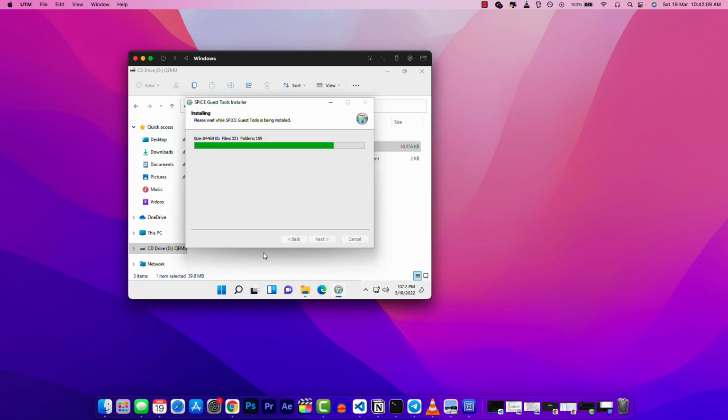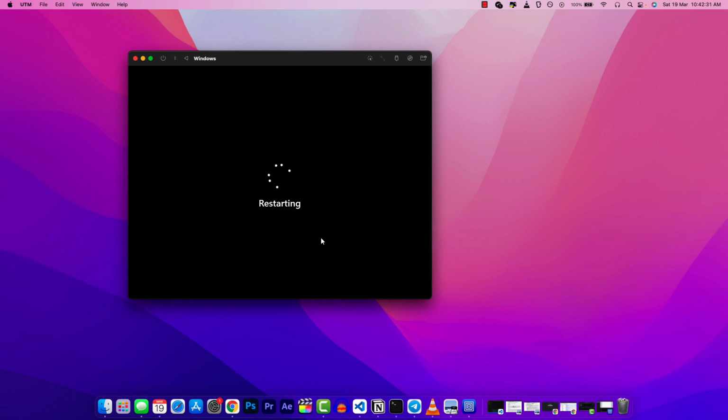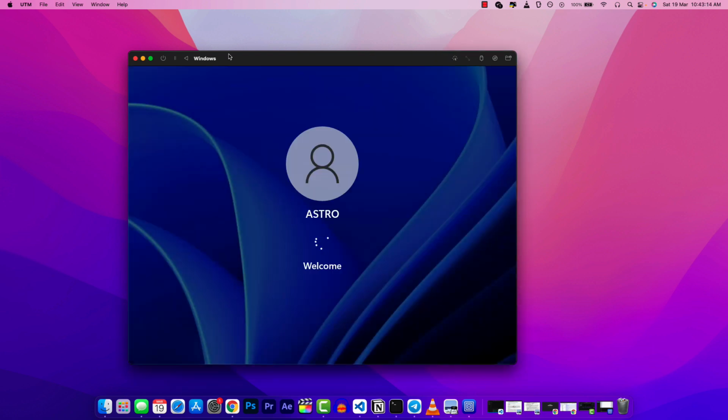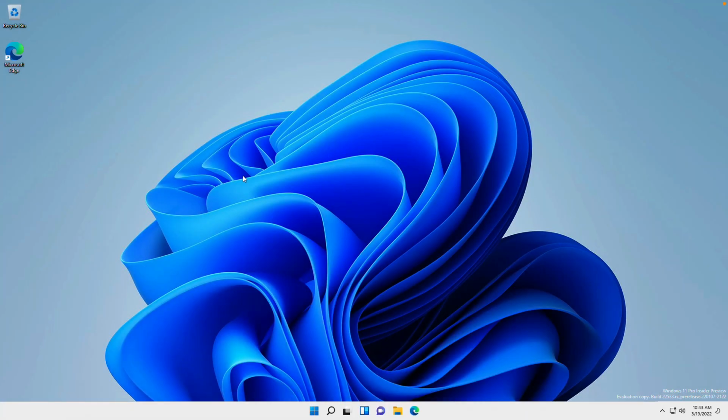Now as you can see, the resolution and the UI have already been fixed and the final bit is in progress. Now just click on the reboot now option and click on next, and that will restart your virtual emulator, which is UTM. Wait for some time, and as you can see in here, we have successfully installed Windows 11 on our macOS and everything is working just fine as it should. As you can see, the internet connectivity is there and is working perfectly.